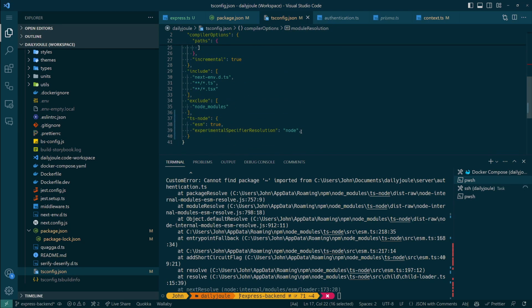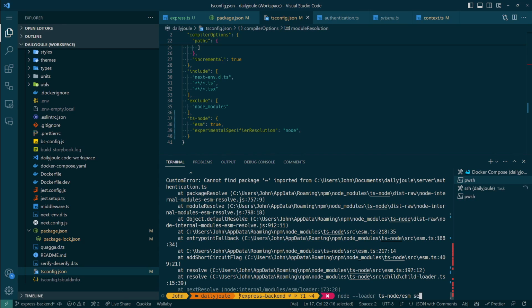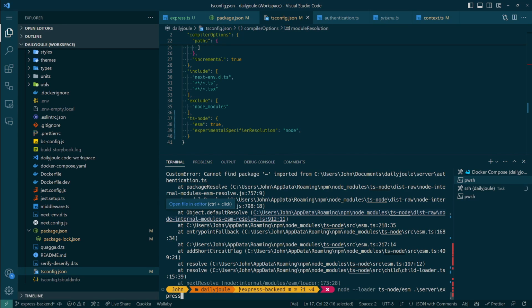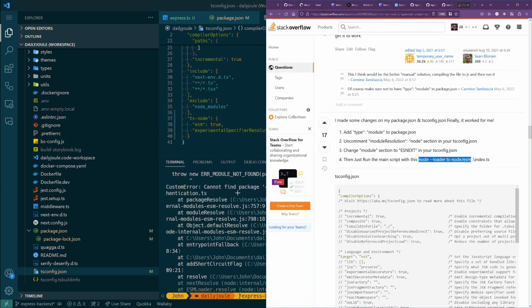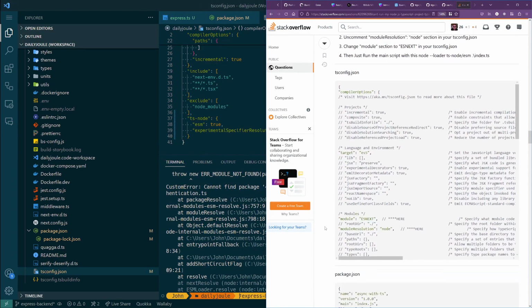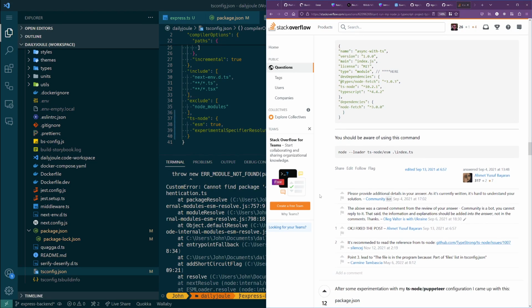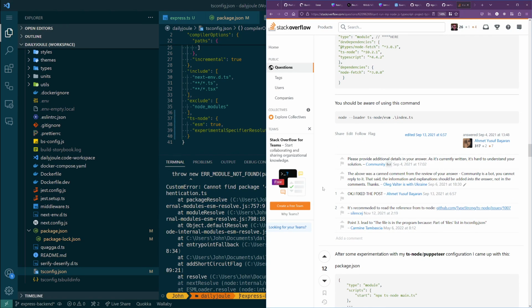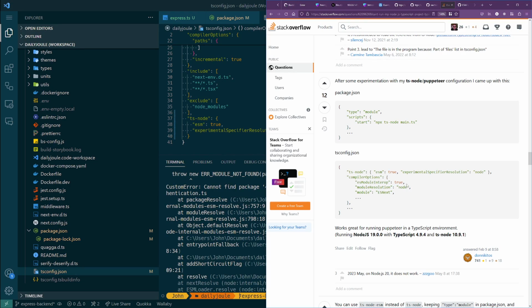We have that already in compiler options. Just run the script. Nope, same error. Looks familiar.